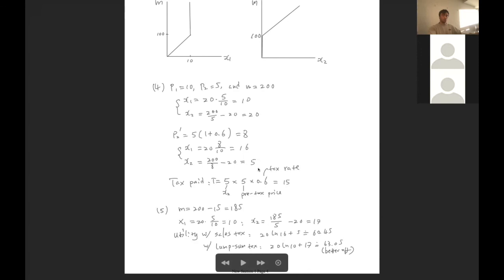And then once you've done that as well, if you want to calculate how much tax you've actually paid, now that we know how much of each good that we have, so we got 5 beers, right? So that's changed. We're just multiplying it by the tax rate, or the amount of income that is generated from each one of them, each sale, and that's going to be a total tax revenue to whoever's doing the taxing, the government, of $15.